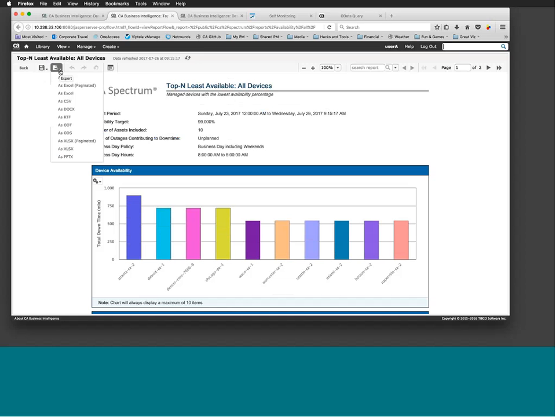You have the ability to export that very easily. As I mentioned, there are a lot of options here: PDFs, you can get this directly in Excel, and you can put these directly in PowerPoint, which is really nice, as I know that's obviously one of the primary data dissemination mechanisms today. So it's very easy to do that. And as I mentioned, there are a lot of scheduling options available as well.